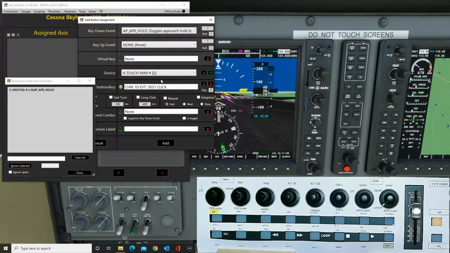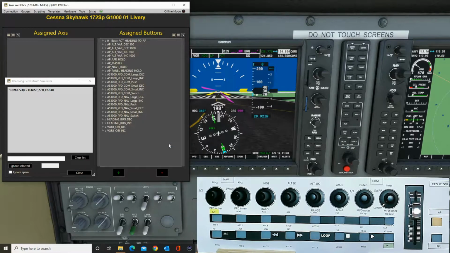Allocates that to the button. Okay, I've done these ones here. I'll come back to the flight level change and the vertical speed change later. So let's just work our way along here.